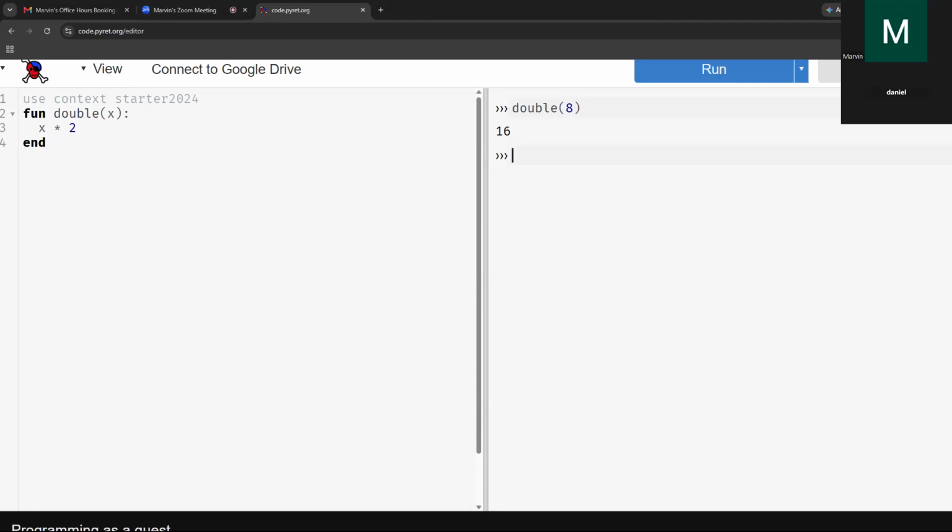After the colon and before the end, that's the body. And that's why you have to write end: that's the end of the body. The colon is the start of the body. The fun is telling the programming language we are now defining a function.